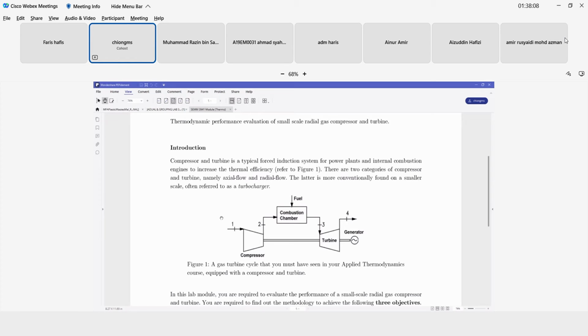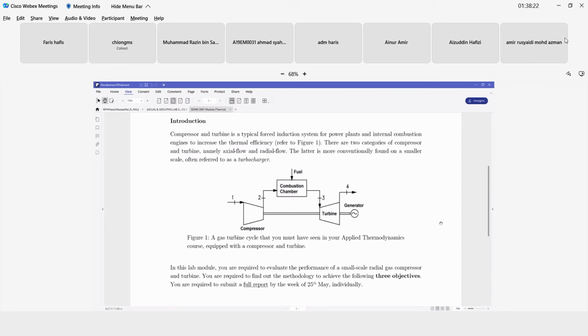So anyone still remember the calculation for an open gas turbine cycle? What kind of parameter usually you will encounter when calculating for a gas turbine cycle, specifically related to compressor and turbine? One guy says heat capacity. Heat capacity is not a performance of any component. Heat capacity is the property of the working fluid. Okay, so it's not a performance. Enthalpy, okay, kind of correct. Anything else you can think of?